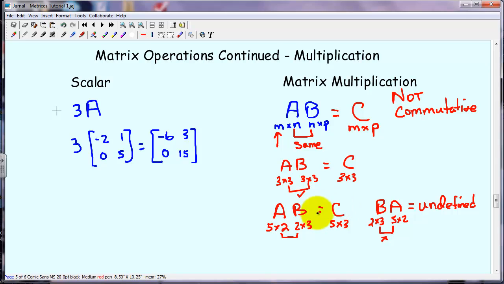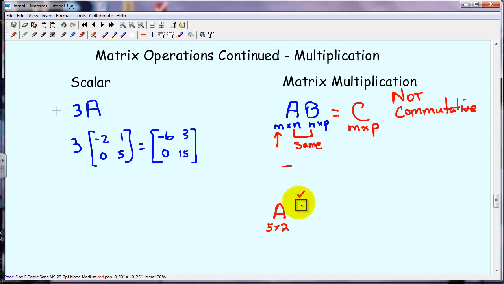So all we've talked about now is under what conditions we can multiply and what the size of the result is. Let's go through an example to show how this is going to work. Matrix multiplication is fairly tedious, so we will be doing relatively small matrices when we do it by hand. And later in this tutorial, we'll talk about how we can use calculators, in particular graphing calculators, for doing matrix operations. Let's make matrix A a 2 by 3 matrix, and matrix B a 3 by 2 matrix. Our result is going to be a 2 by 2 matrix.